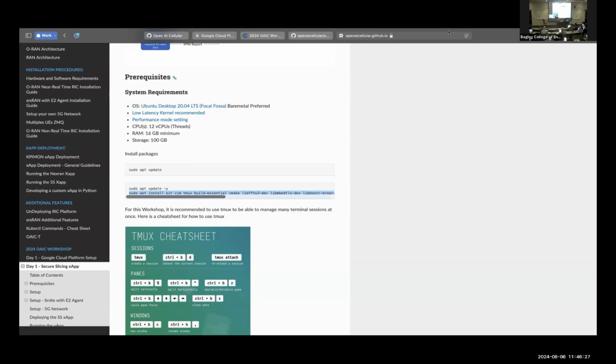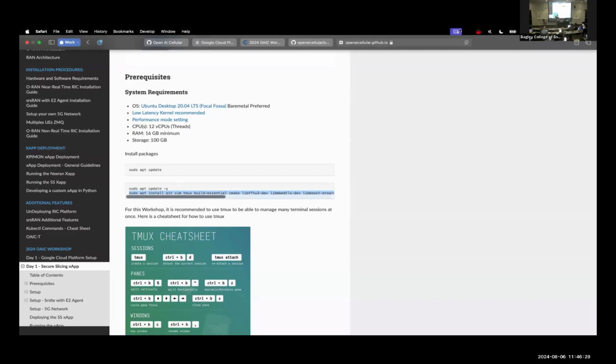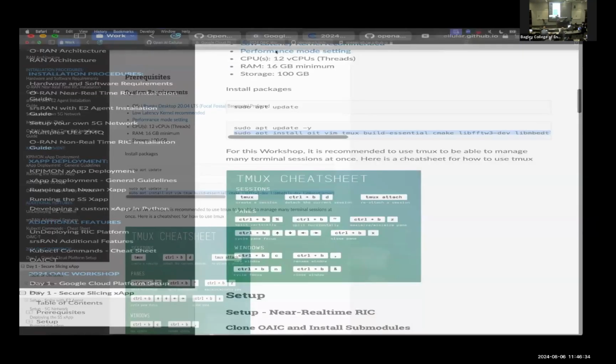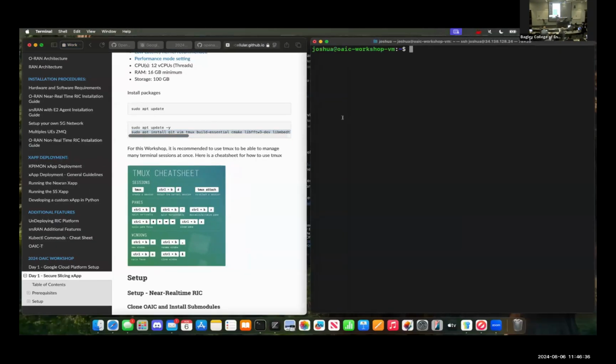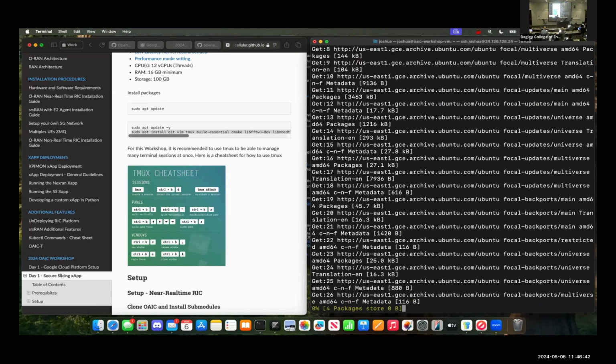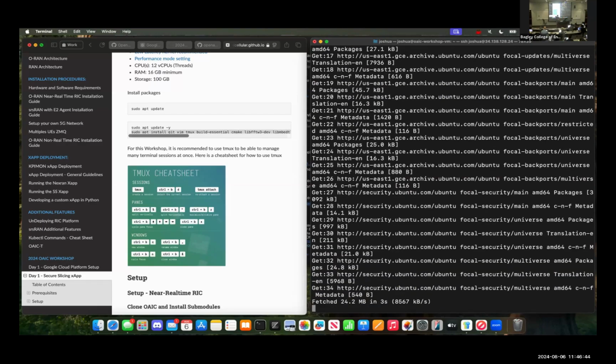If you're running on Google Cloud, you'll have to sync your repositories with this apt update to refresh those. And if you're using the cloud, it should be very quick.